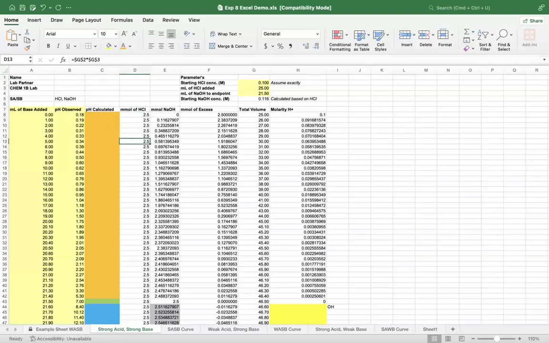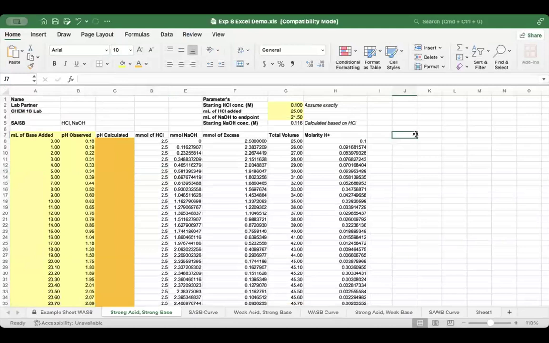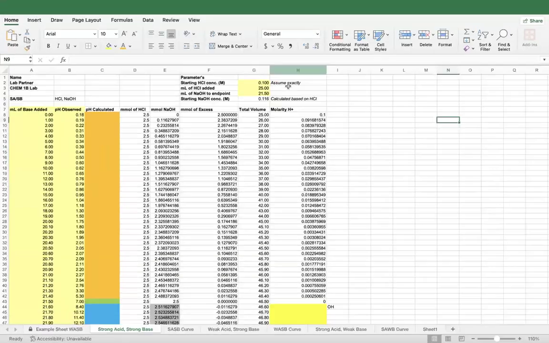Sorry, I'm just thinking about something that doesn't matter. Oh no, what's going on here? My Excel's wigging out on me. Sorry, give me a second. I don't know what I pressed. Now I can't seem to go back to full screen. All right, sorry. Let's just calculate it so you can see.